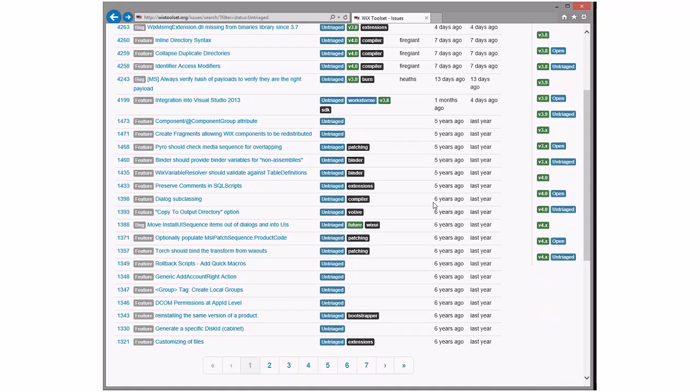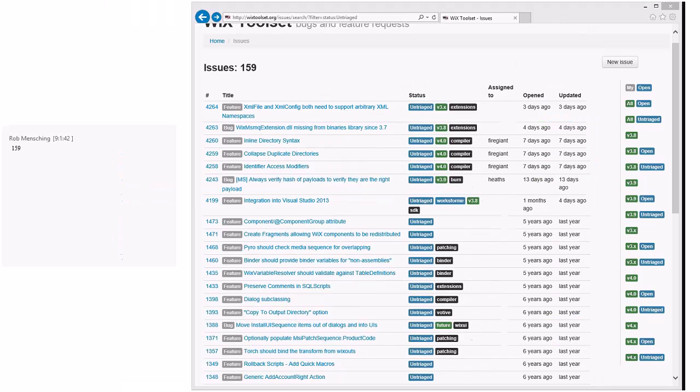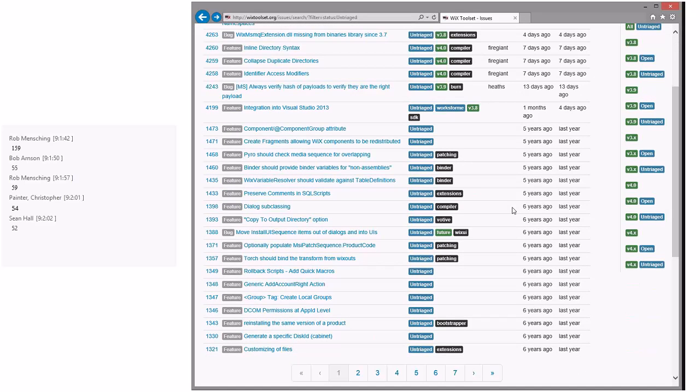All right. So I think this is our number 1 5-year thing. We're going to do that. All right, up here at the top, 159. I need to remember that number because I want to see how far we get. And if you want to take a guess how many we're going to get through, now would be a good time to put it in the comments. I think I'm going with just, oh, Bob just took mine. Oh man, literally seconds. I almost hit enter. Fine, then I'm going to do 59. And we're going to go from there. I don't know how we're going to do 59 tonight, but all right, here we go.